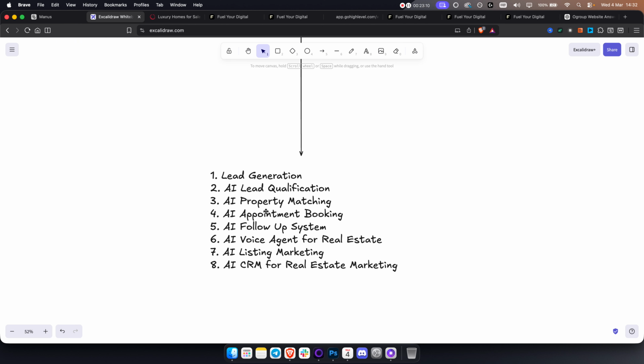So that's when it comes to AI property matching. Now, when it comes to AI appointment booking, Dubai agents usually spend time scheduling viewings. So what you can do is have this immediately within your AI agent, so that the AI would say, would you like to schedule a viewing? And then a calendar will open and the viewing will get booked, okay? So that's something that you can do with a Go High Level Calendar and AI chatbot, which I just showed you. So a qualified lead will go to the calendar link and then the viewing will get booked.